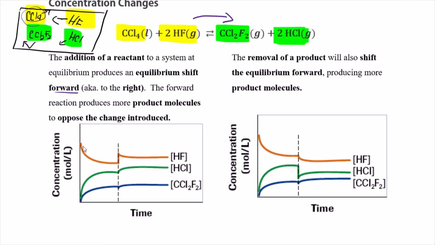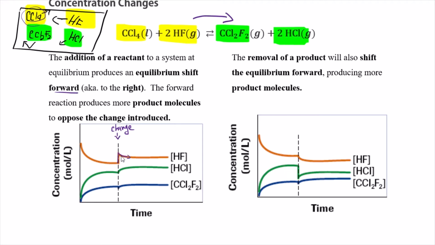So in this example here, we can see my system. So here's the hydrofluoric acid. And as the reaction progressed, its concentration went down because it was reacting, and equilibrium was established here. Then this line here is the change, or the disturbance. And so what was the disturbance? Well, notice how the HF concentration spikes up along the line. These guys don't spike along the line, but they gradually increase. Then after the HF spikes, it decreases like this.